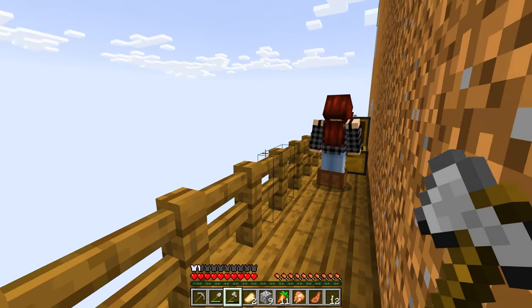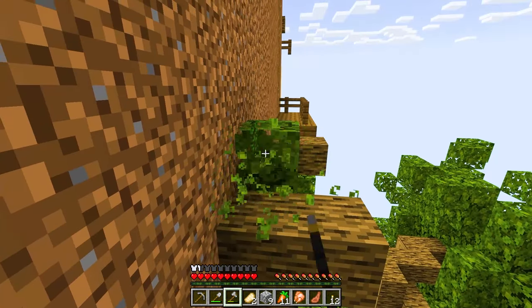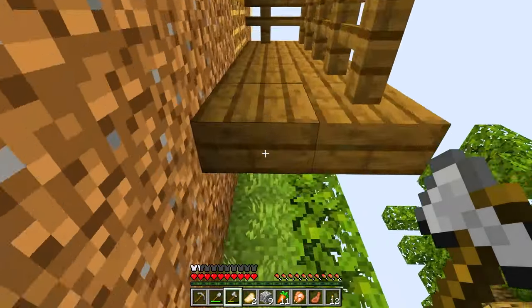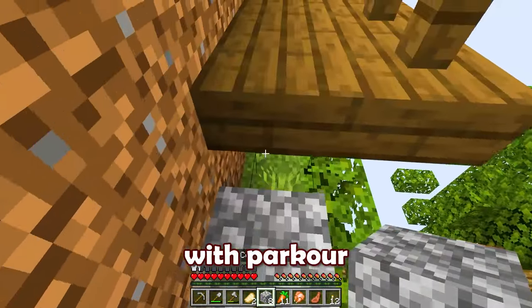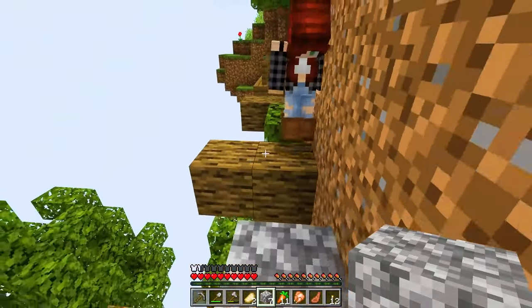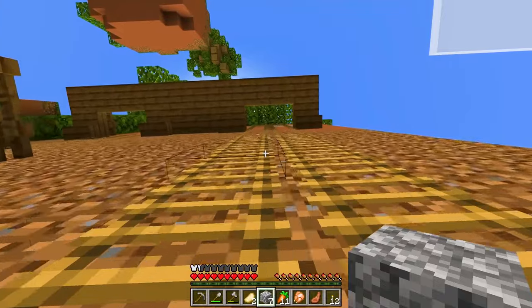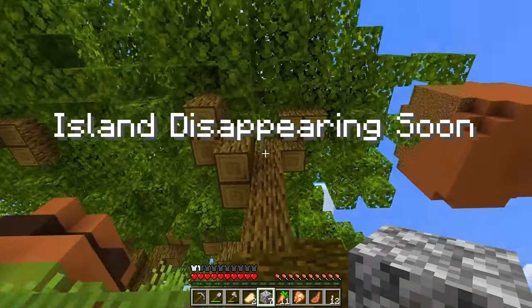So we are not taking everything. We're going to try and parkour back. Wait. Mac, we know how good I am with parkour. Then just build. You have all the cobble. Oh. Well, yeah, I guess you're right about that. But look, I did it. You did a good job. You're really smart. Go up.